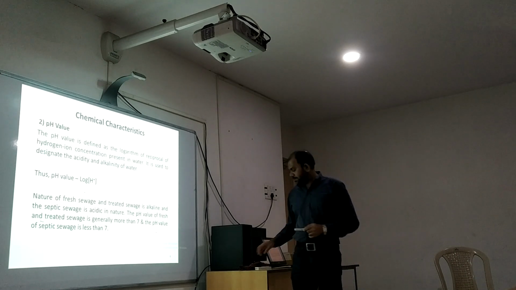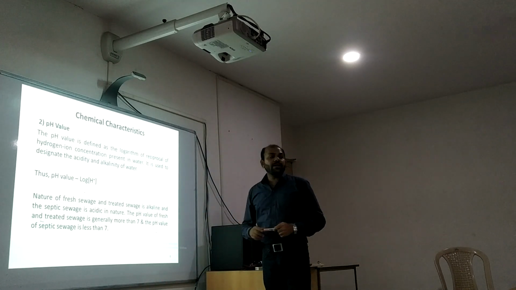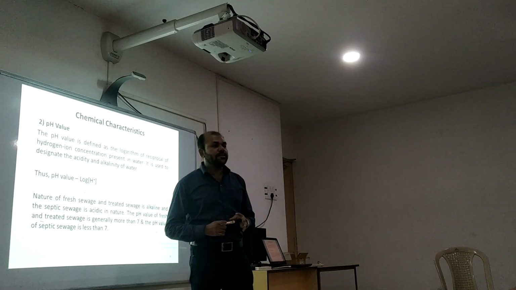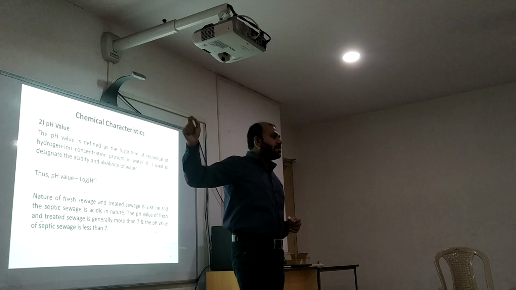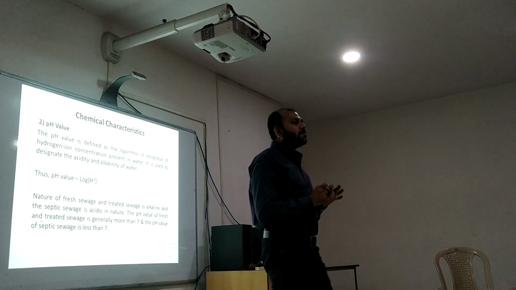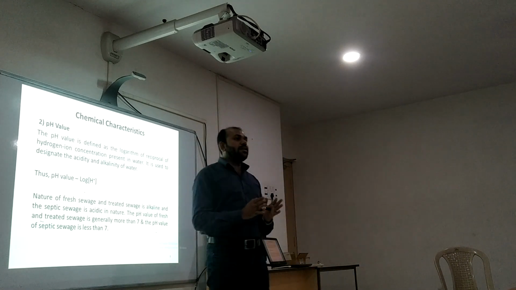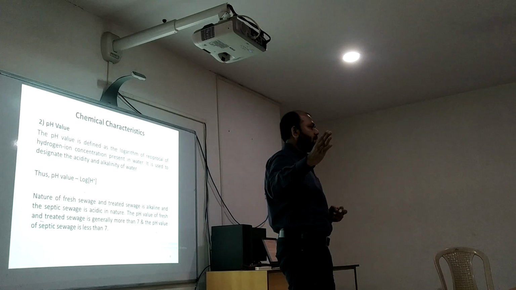Second is pH value. pH value we have in our laboratory pH meter, digital pH meter. You know students, the pH is normally defined as minus log of H plus. It's negative logarithm to the base 10 of hydrogen ion concentration. So pH basically is a number. It can range from 0 up to 14.